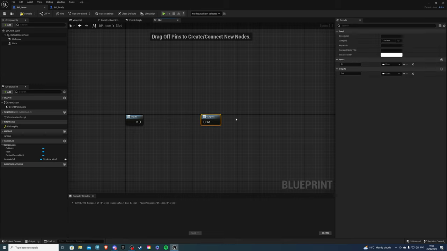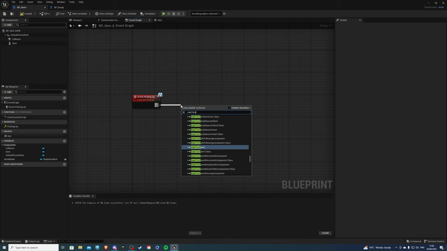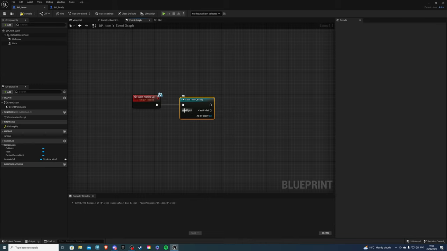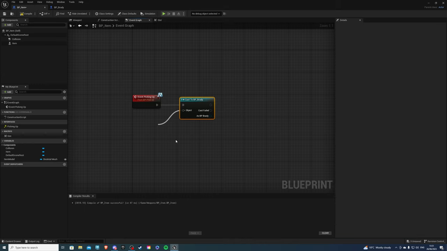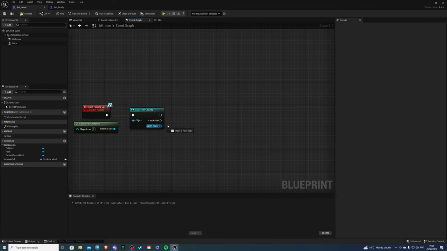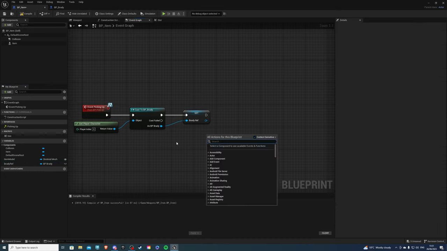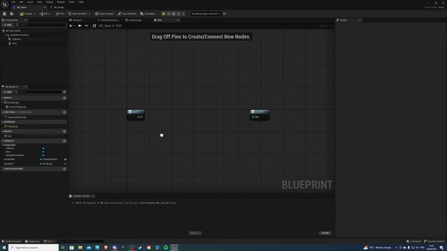And from here, let's go back into the event graph, and I quickly want to cast to my player character. So this will be Brady for me, and whatever your character's name is for you. For the object, we will get player character, and I want to promote this to a variable. So promote this to a variable, and let's call it Brady ref. And the reason I want this is because I'll be using the reference in our macro. So let's go into our macro slot.